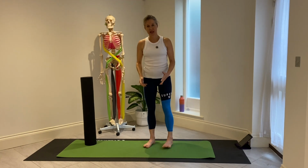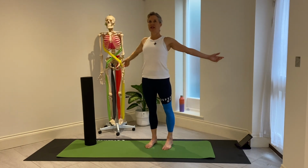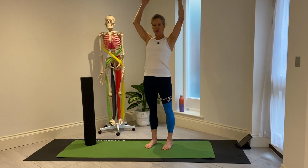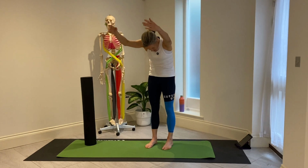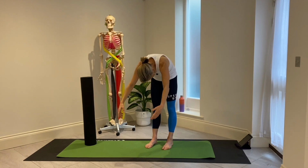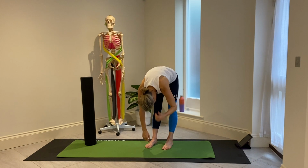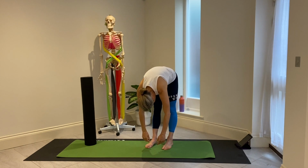So come into standing, take a slow and steady inhalation through the nose. Relax your shoulders, tuck your chin to your chest, roll down through the spine as you exhale, and just hang out there. Breathe in and exhale.